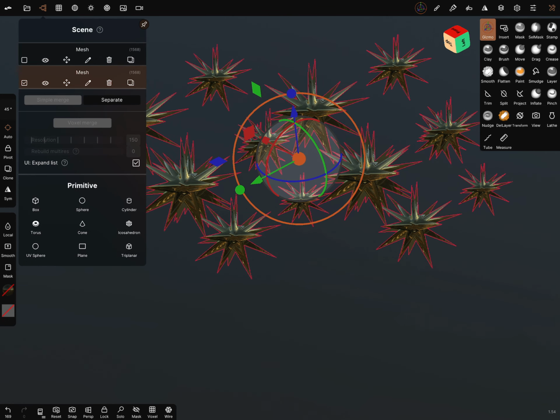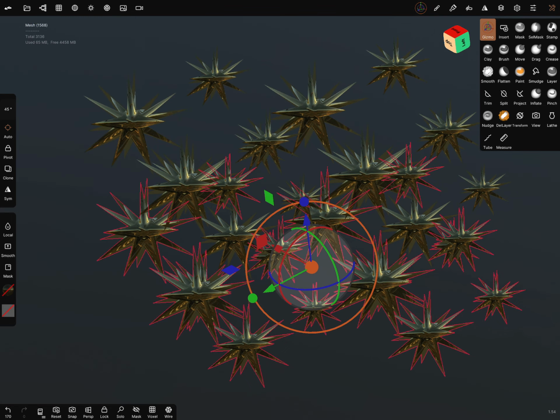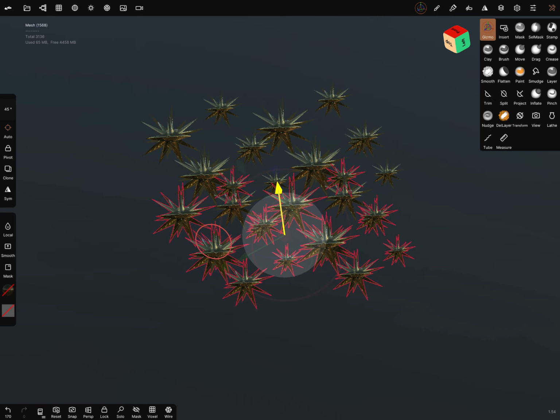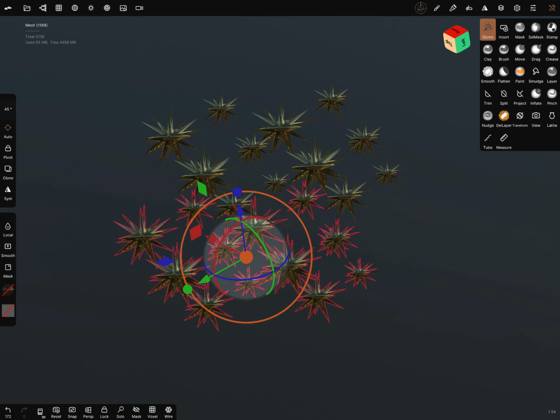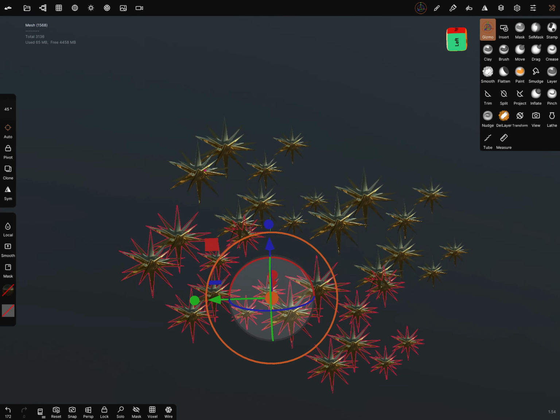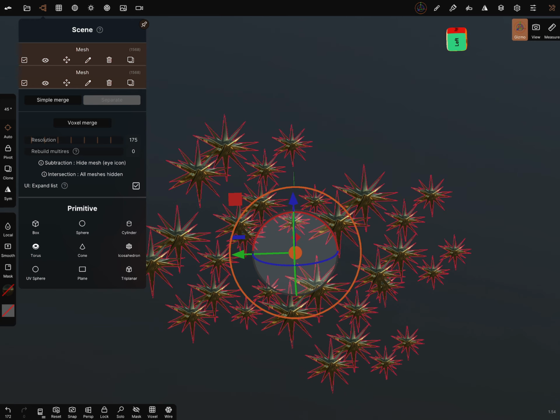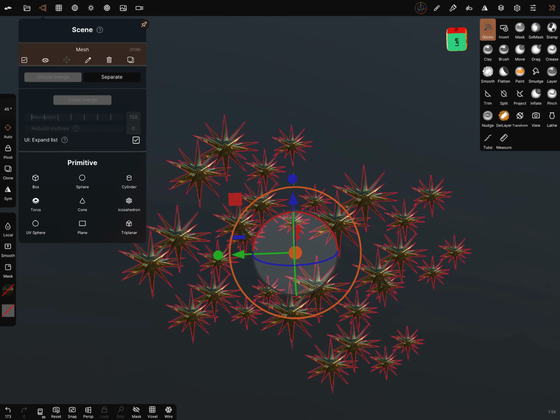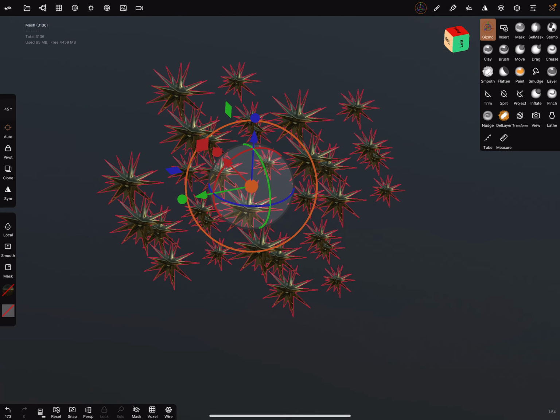Simple merge it another time. And so you can make clusters of stars. And that's really quick.